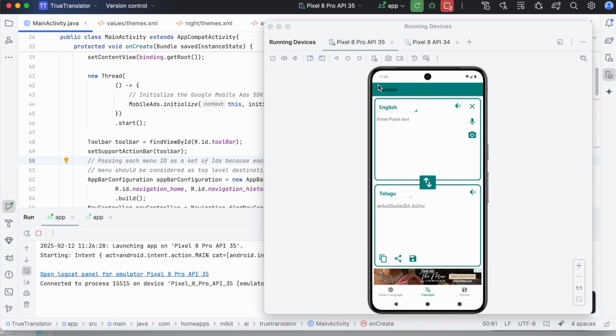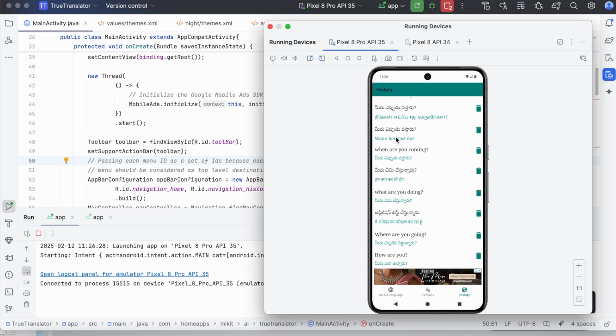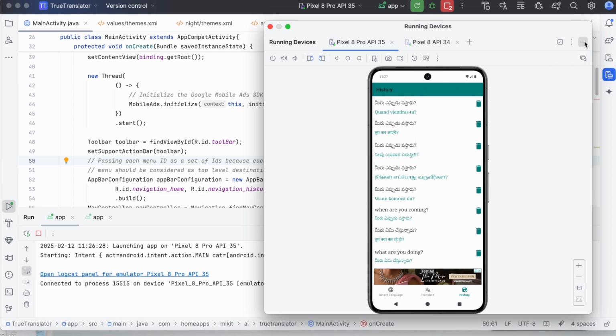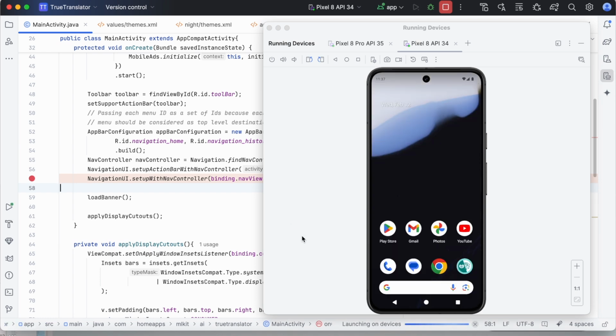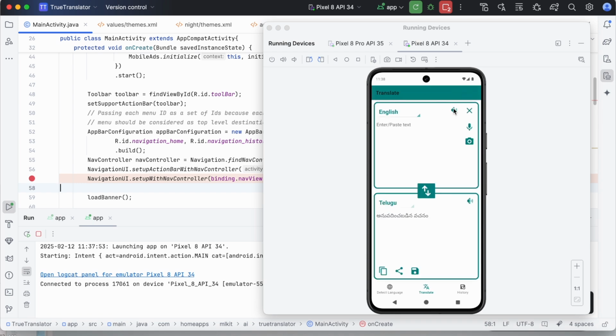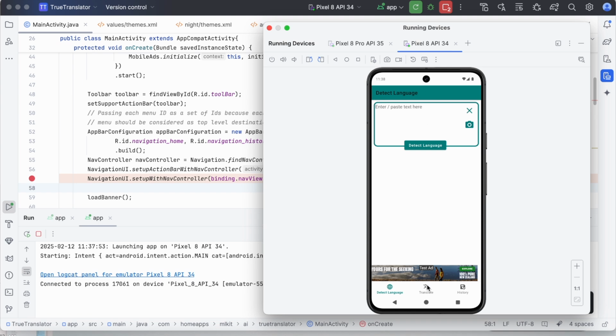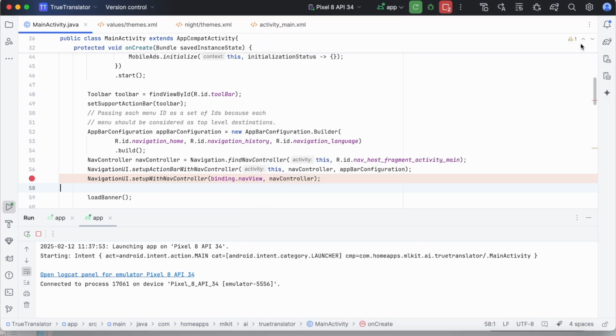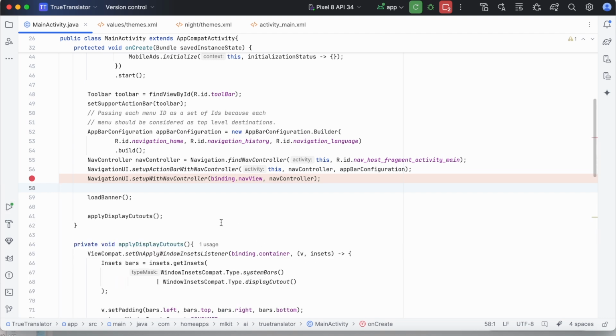See, the toolbar is displayed as action bar, and below the toolbar the actual screen is displayed. Okay, now run the project on Android 14. Yes, see, this is supported in Android 14 as well. But if you observe, the app bar text color is dark and also status bar is not transparent. Actually, it has to take this app bar background color, then only the screen looks like edge to edge. Okay, so first let's fix this issue.